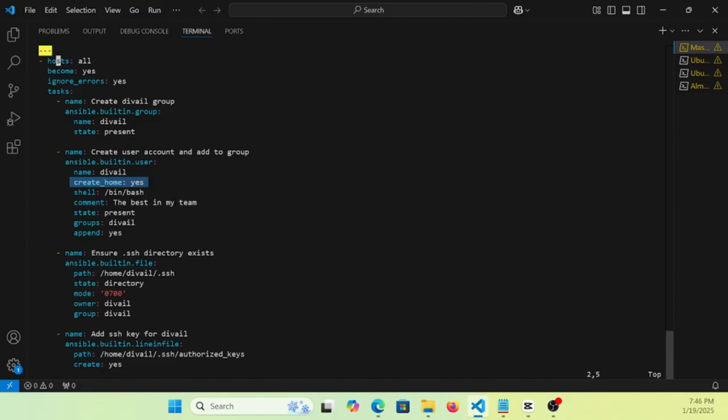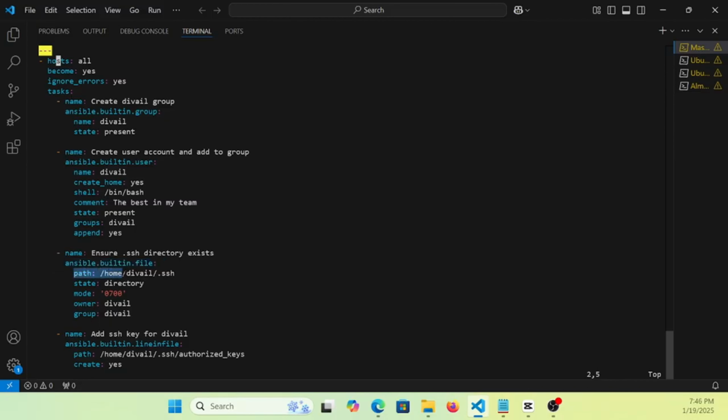The shell attached to our user is going to be /bin/bash. The state is present, the group is device, and append I'm going to say yes, which means append this user in the group device. I've talked a lot about everything on user, with all the details, in our previous episode on how to handle users on Linux.